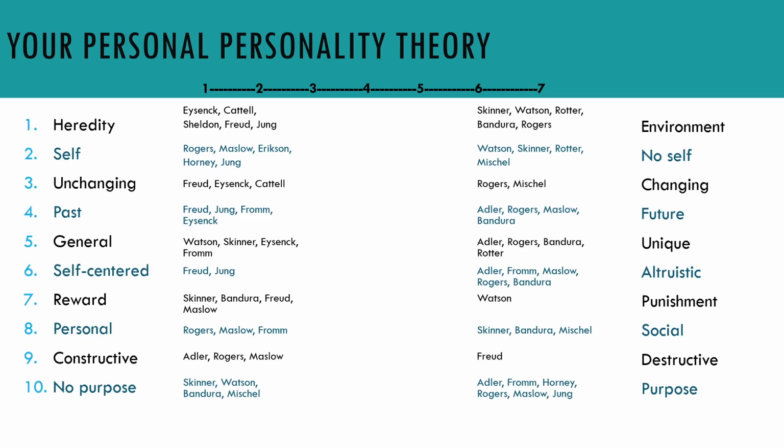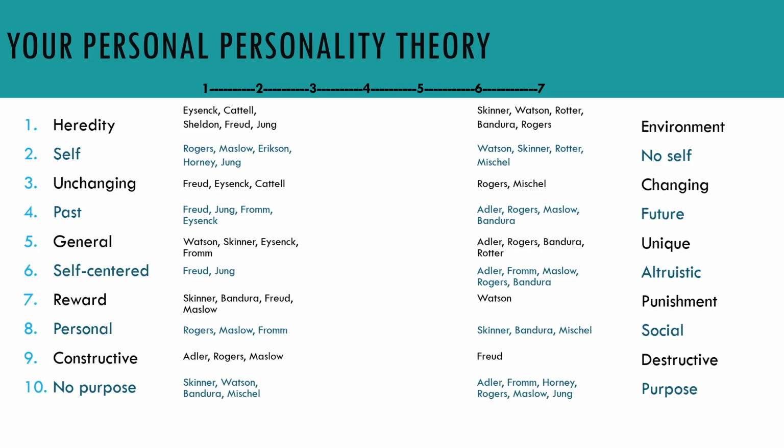So some of these people might be somewhat familiar to you. And then you might have learned about Maslow's hierarchy of needs, where self-actualization was at the top. That might sound familiar. So you may have heard of some of these people, but probably a lot of them you haven't heard of, and you're really going to learn about them in this class. So hopefully you agree with a variety of people, probably. In some ways you might agree with Freud, and in other ways you agree with Rogers, and you probably don't agree down the line with a single theorist.